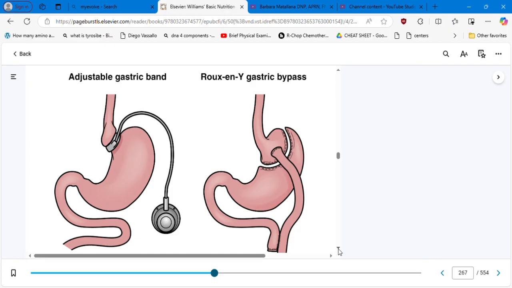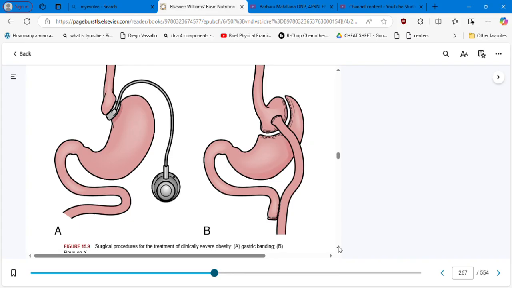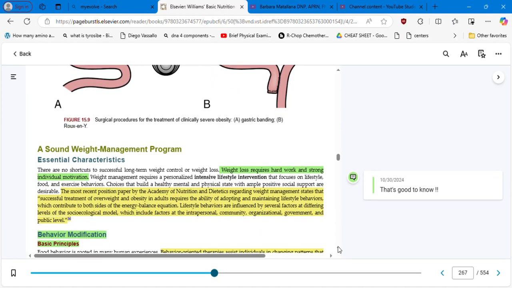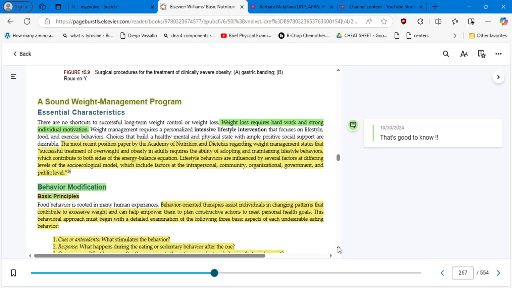Then you have the Roux-en-Y gastric bypass. Look at that. Esophagus, stomach is very tiny, and the small intestine is immediately anastomosed, attached to that tiny part of the stomach. And then, because they don't want to lose the part of the intervention of the gallbladder, liver, and pancreas, they reattach another part of the intestine using the side of the duodenum. Wow, very complicated, right?